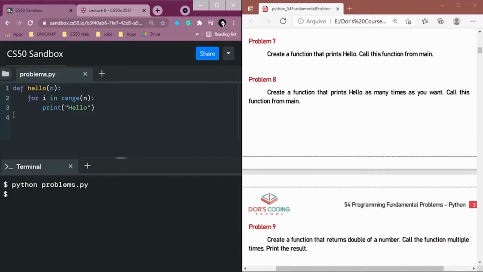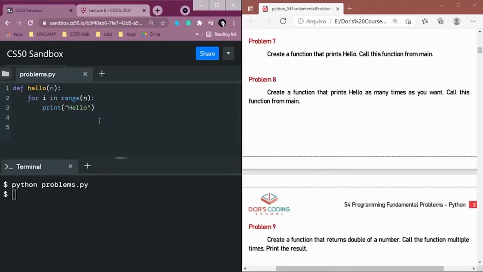If we want to use the hello function, we have to call it from the main. And one more thing, everything that has this indentation here is inside the function hello, okay? Now that we don't have the indentation anymore, it says that we are out of this function.